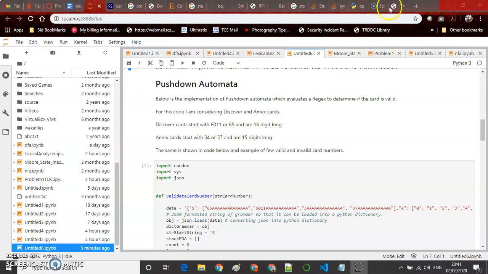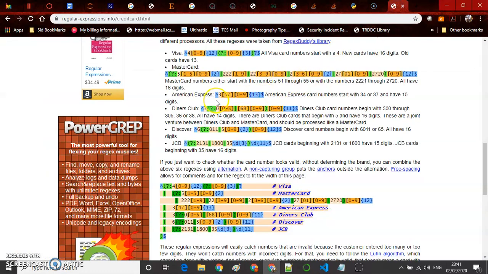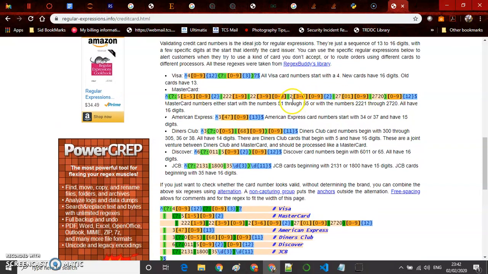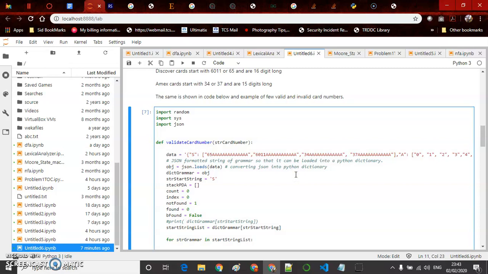I found this on this website, which shows the criteria. For American Express, it says it starts with 37 or 34 and has 15 digits, and for the Discover card, it starts with 6011 or 65. So I have used the same in my code.